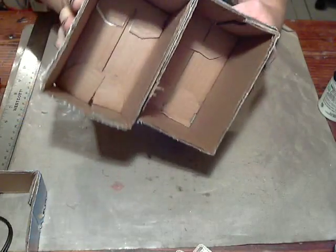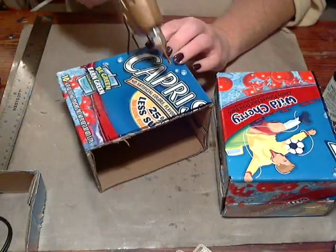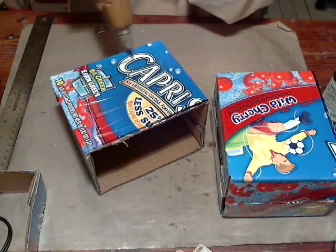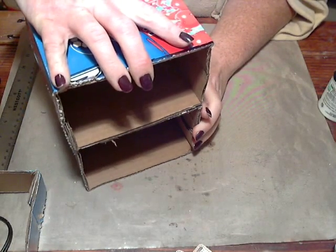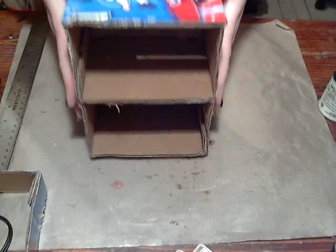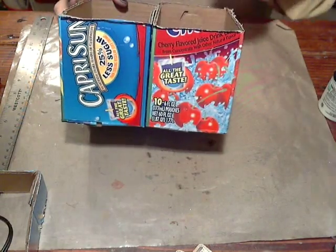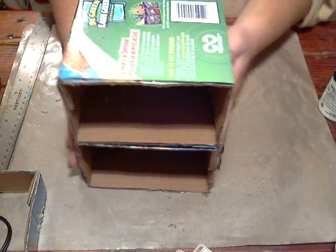In order to do that, we need to glue these guys together. I'm going to take my hot glue gun and use a lot — really lay it on thick. You've got to be quick because it will start to dry. If it dries up on you, just use your heat gun to melt it again so you don't have to use more glue. Then just press them together — line them up and press them together. Capri Sun boxes sometimes get smooshed a little bit, so you may have to press it into shape if yours is a little off. This is homemade storage — I want it to look good, but I know it's not going to be perfect.